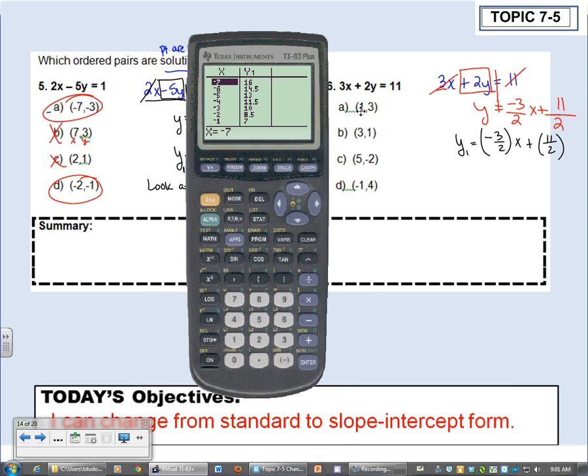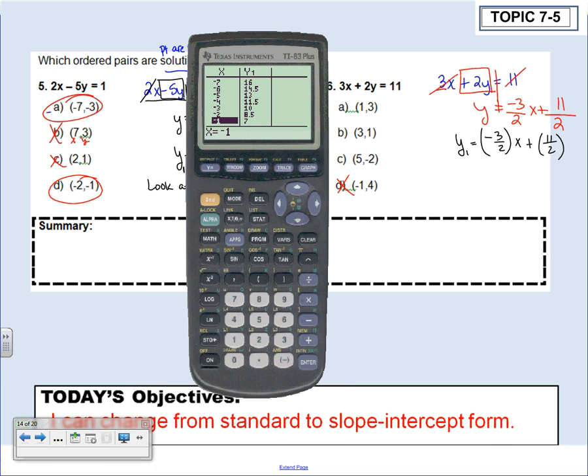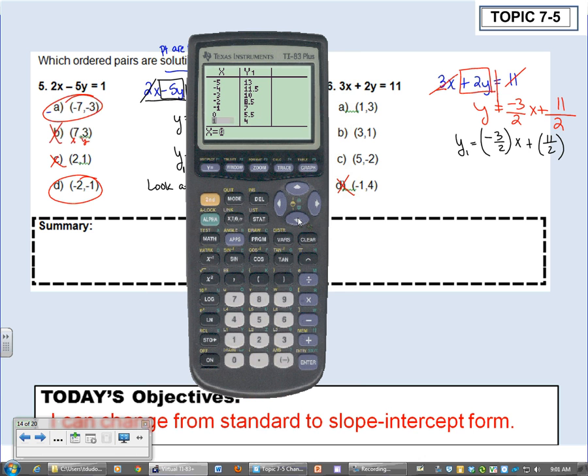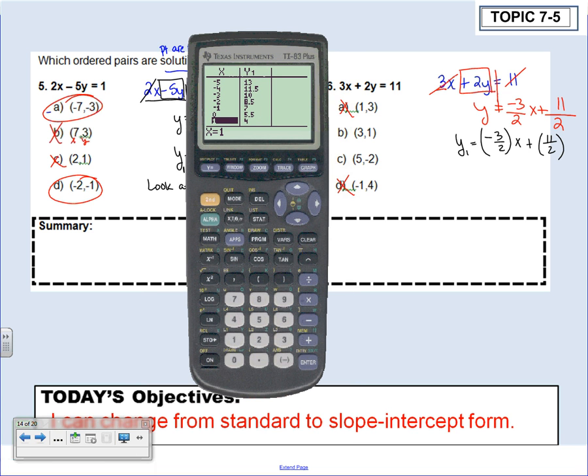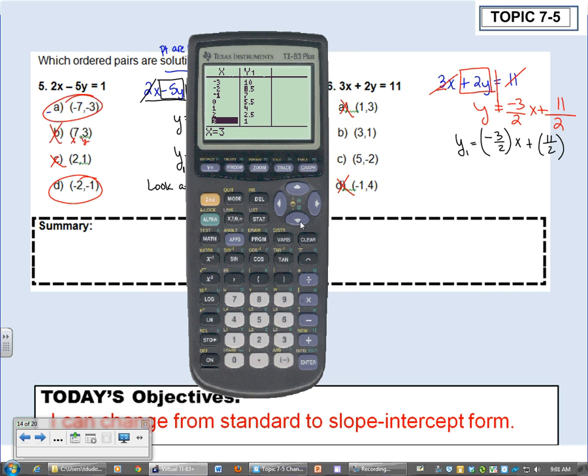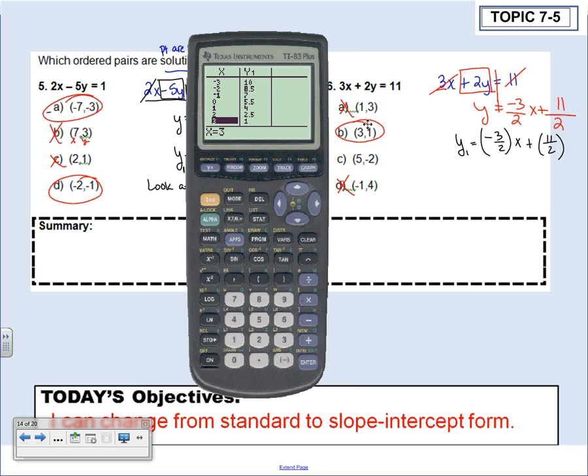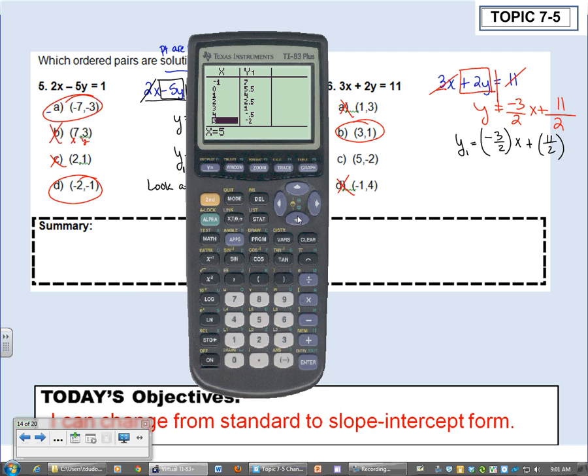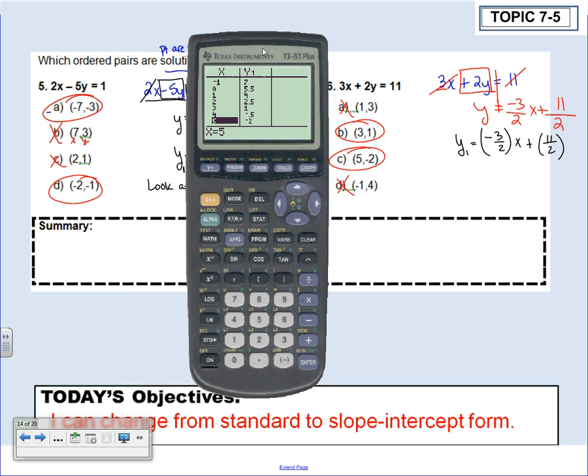All right? We're looking at when x is -1, y is 4. My table says when x is -1, y is 7. So D is not an answer. I want to look when x is 1. Let's see, when x is 1, y is 4. So that means A is not, because it says when x is 1, y is 3. Then we have when x is 3, y should be 1. That is correct, so B is correct. And when x is 5, y should be -2, and that is correct according to my table.